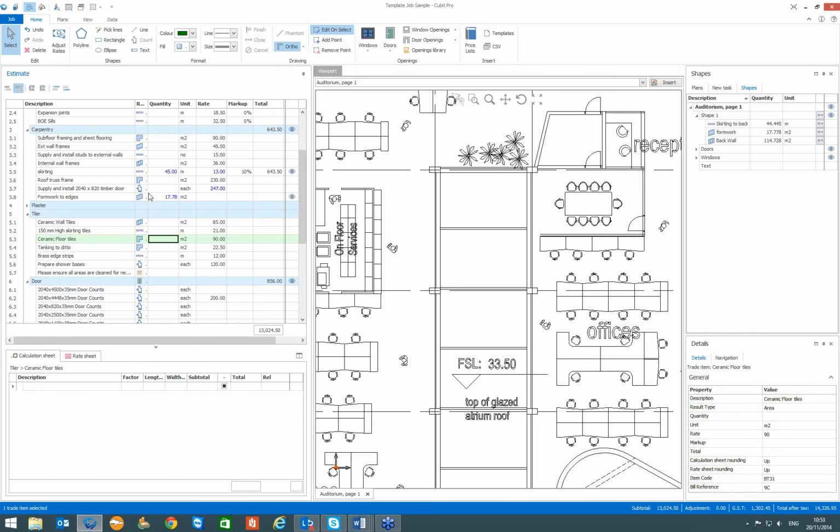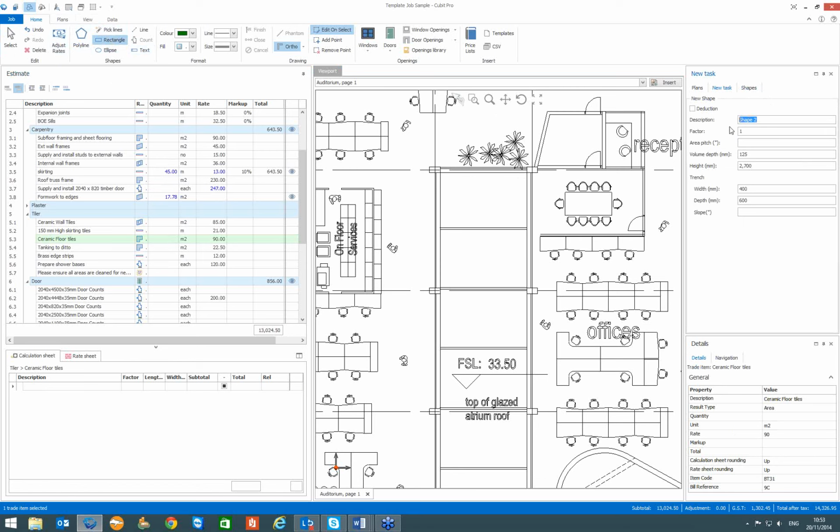What we might want to do is add a new task, and say rectangle. I know it's a roof section, but I'm just using it as an example. Say we call it bed 1.